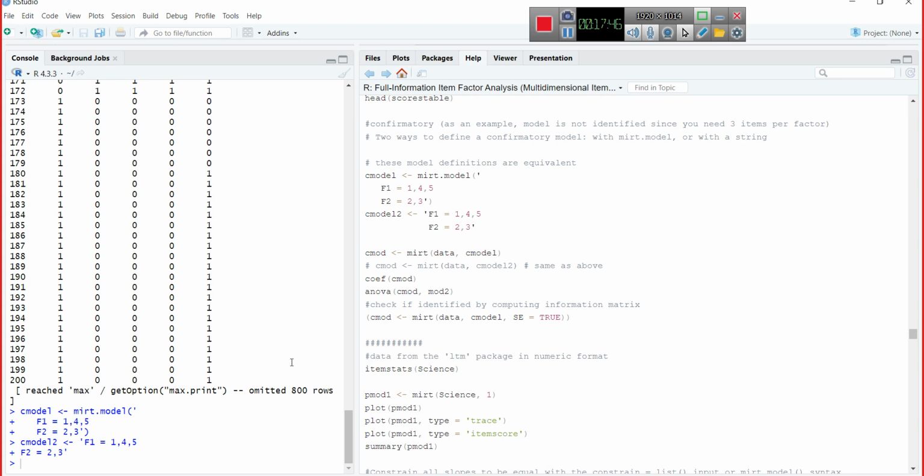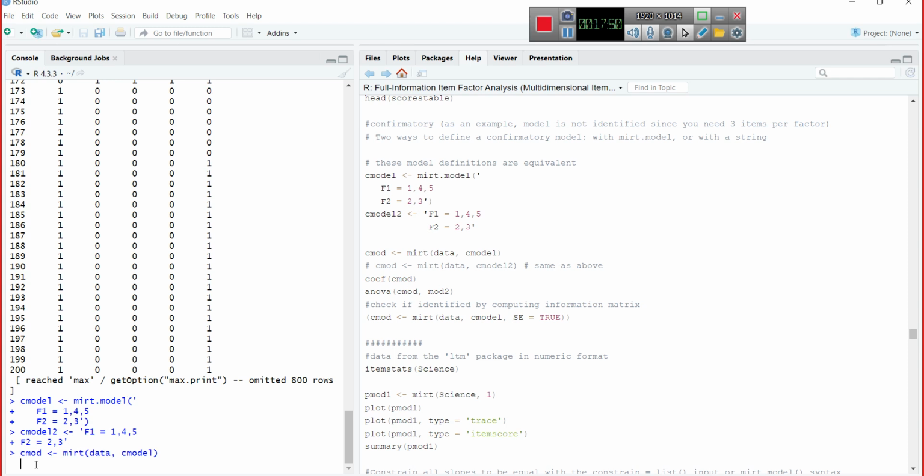In the mirt function, we name it here the C mode, or confirmatory model for multidimensional item response theory. The data is the data that we explained above, and the C model is a two-dimensional model that is confirmatory, specified before.